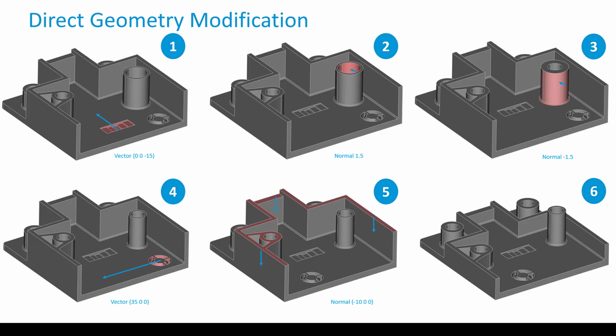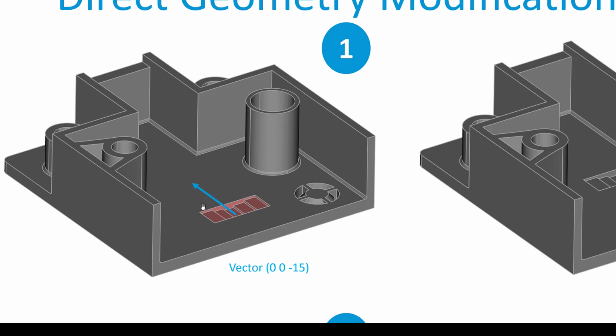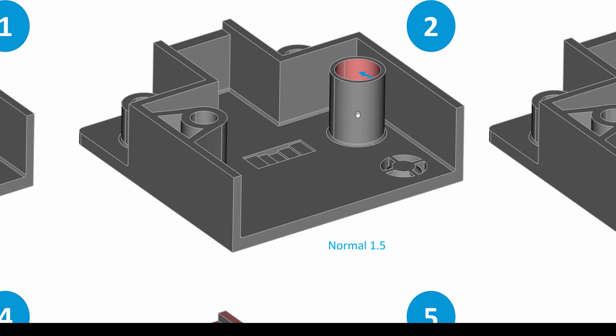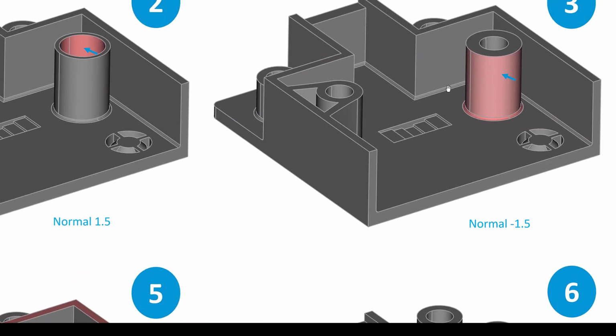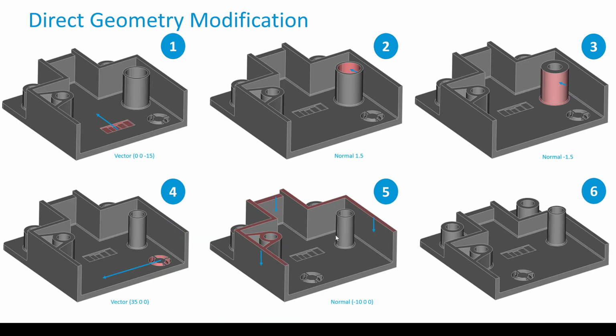A little look at how it works: vector allows you to move the feature in any direction where you want, or normal can be moved towards the axis for cylindrical types of features, or it could be used for increasing the thickness. It could be used on the inside as well as the outside surface. So there are multiple combinations and permutations we can work around with the help of vectors and normals.